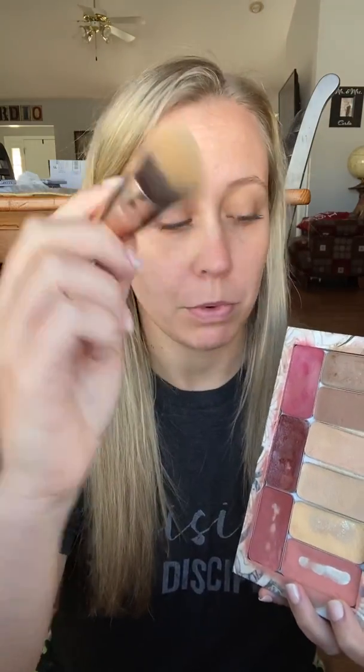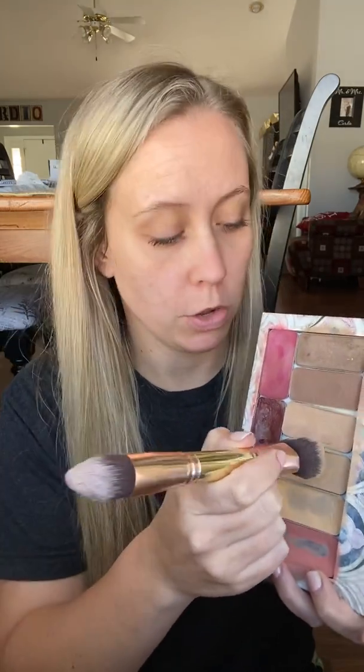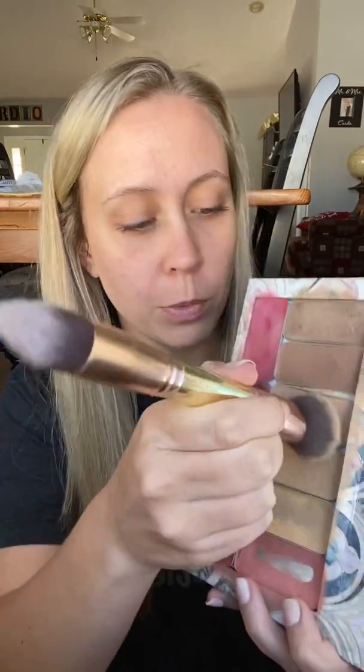So I'm going to use my 3D brush, and I'm gonna dab into my all over highlight color, which is the most like what you would think of as your typical foundation, the one that matches the majority of your face. I want you to see how little product I'm picking up, and mine are pretty full new tints. These are June and Candlelit. I can use either one, so just going into both. I'm gonna lightly put that wherever maybe a man would have a beard. So I'm going up about as high as a beard would go. And this beeswax in the base just spreads. You'll be so surprised at how little product that you need.